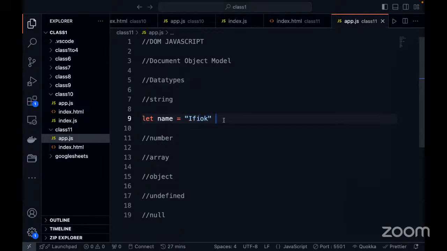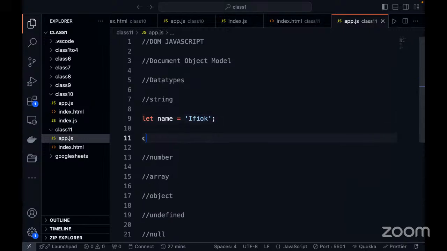So this is a string. This is how string is represented. String is actually represented with a quotation mark. So you can make it single, you can equally make it double. But let me explain the difference between single and double.